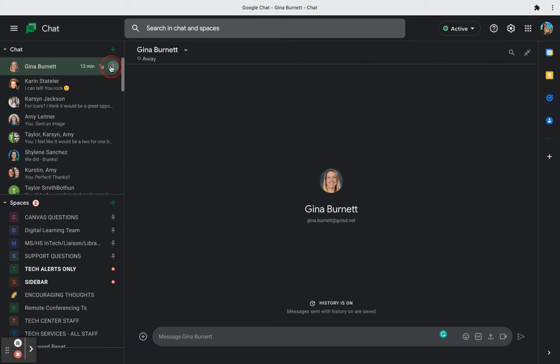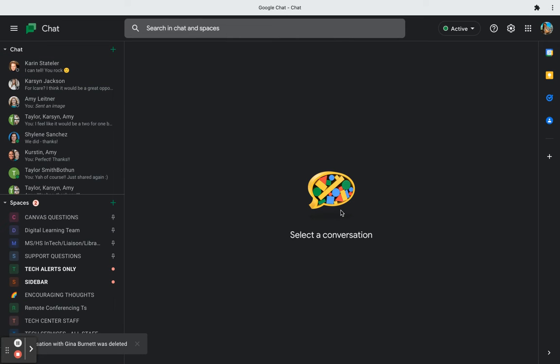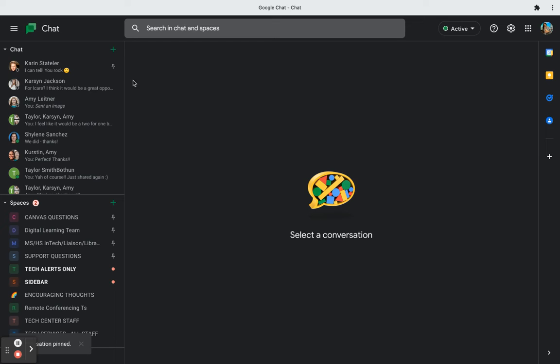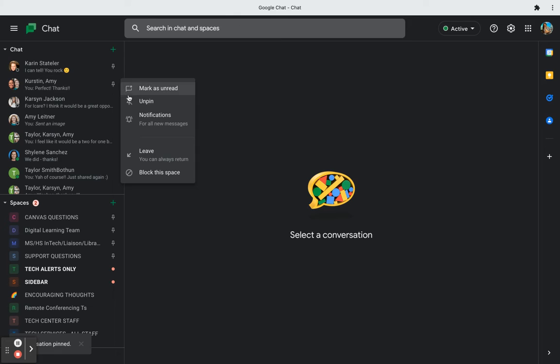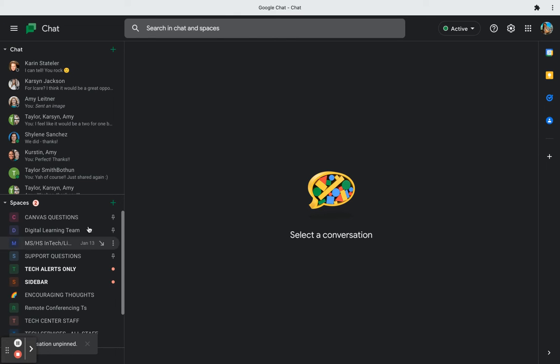Then, if I accidentally created a chat with Miss Gina, I can go down and delete conversation, and that way it'll hop out of there. I'm able to pin conversations by 3 dots and hitting the pin. It will move it to the top. Let me try one with my girls, Kirsten and Amy, and then see how it pops it right to the top. I can unpin as well. So I like to pin the ones that I need the most at the top, just saves me from having to scroll down.